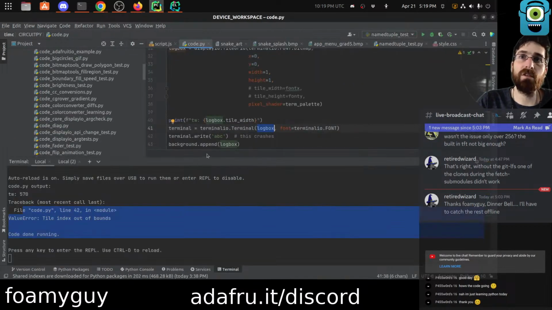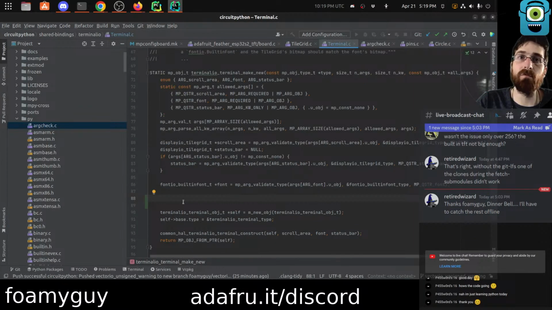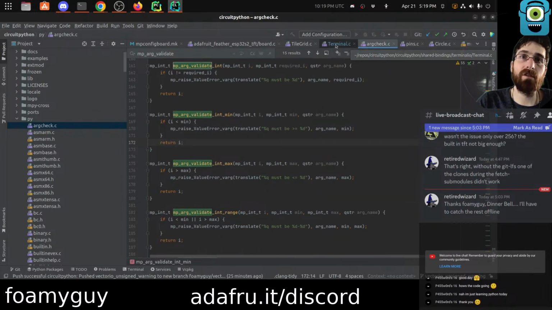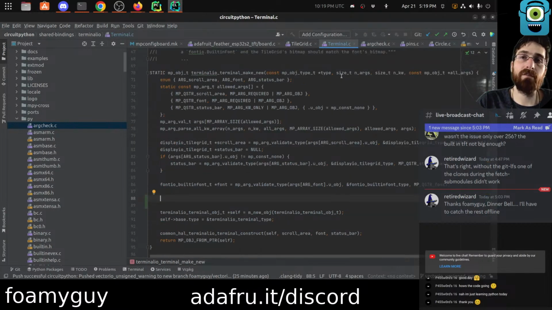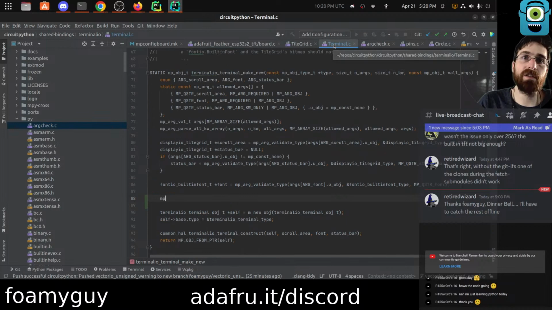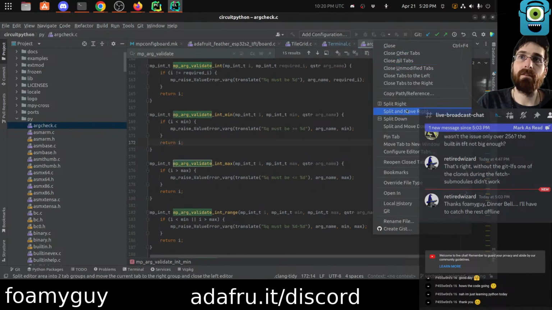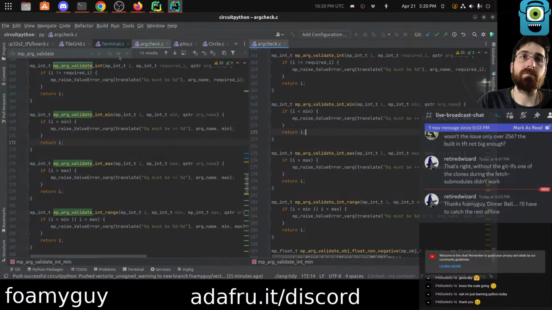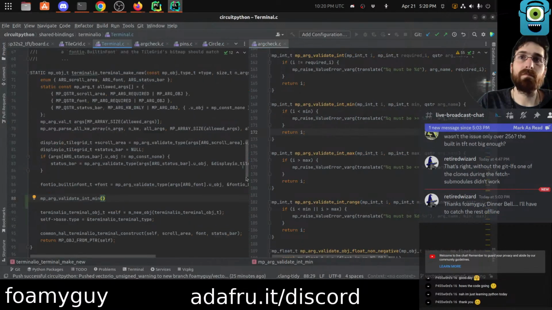I suppose we don't really need I after we're done. We really just want to do the check, and then we don't really need our variable. Can we call it without catching the variable? Can I just say np arg validate min, int min, that would be I and then minimum.